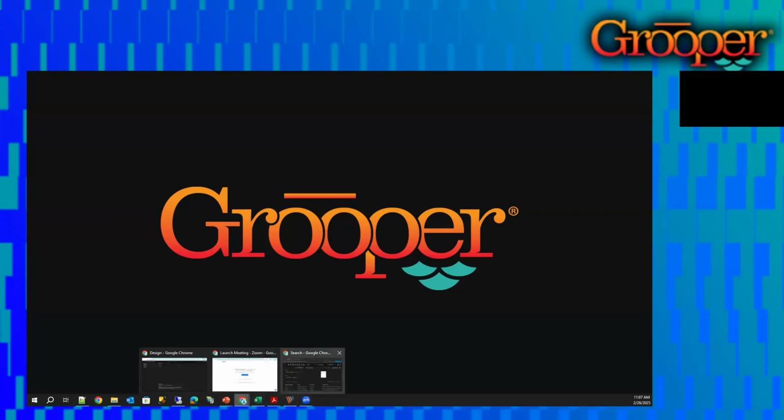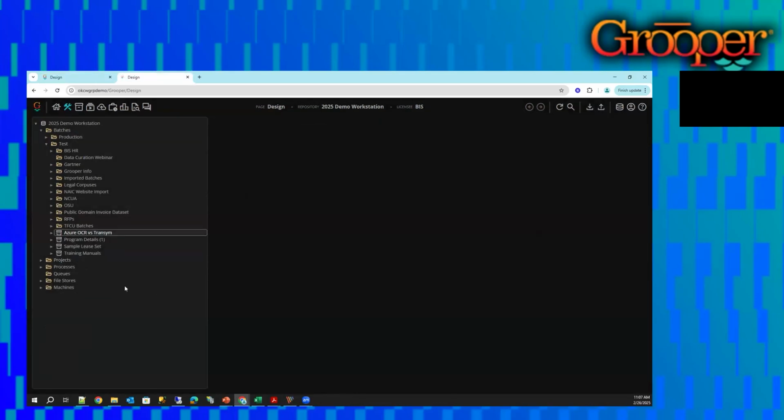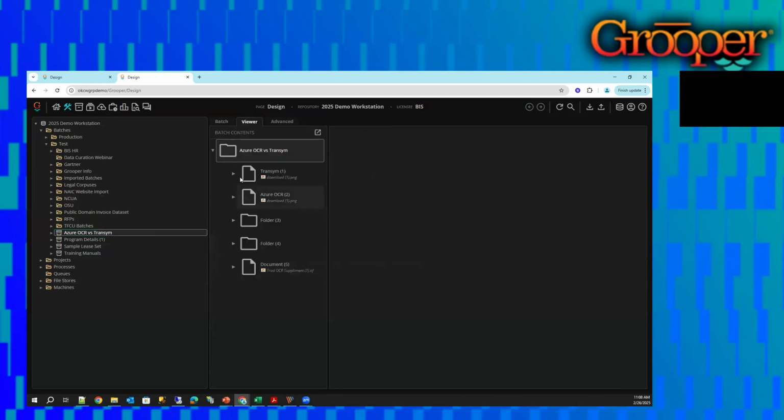So one of the easiest things you can do in terms of curating your data, cleaning it up before handing it off to a chatbot, is to get really good OCR data out of it. And Grooper is the perfect platform to do this because of our integration with Azure OCR. Azure OCR is a really good OCR technology on its own. It's in the Microsoft Azure stack, and it uses a different type of OCR mechanism from traditional OCR, called a convolutional neural network. You don't really have to know too much about that, other than it's just a lot better on its own than traditional OCR engines like Transym.